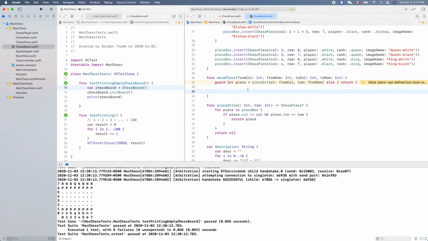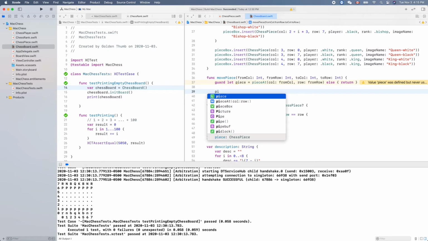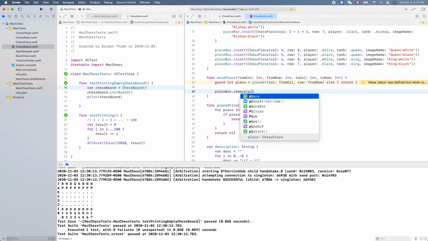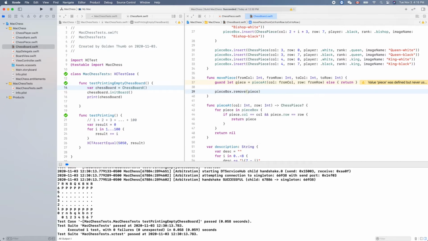Now we'll remove this one, right? So we can do pieceBox dot remove a member piece. That piece will be removed, right? For example, this guy here is removed, and we'll insert another one here.